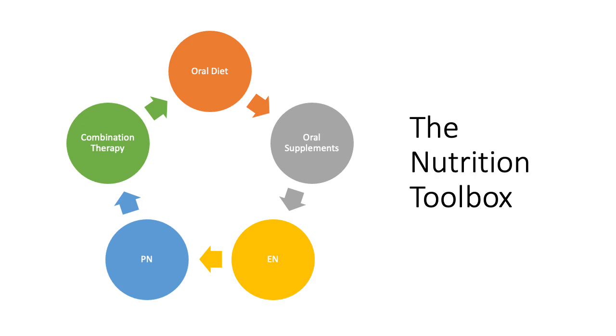PN is a viable component of the nutrition toolbox, and when a patient needs nutrition support and cannot tolerate it orally or enterally, then PN is indicated. It's still part of the nutrition toolbox. I know it looks dark and scary, but it really is a great resource, and it is some patients' only way to survive and get nourishment.